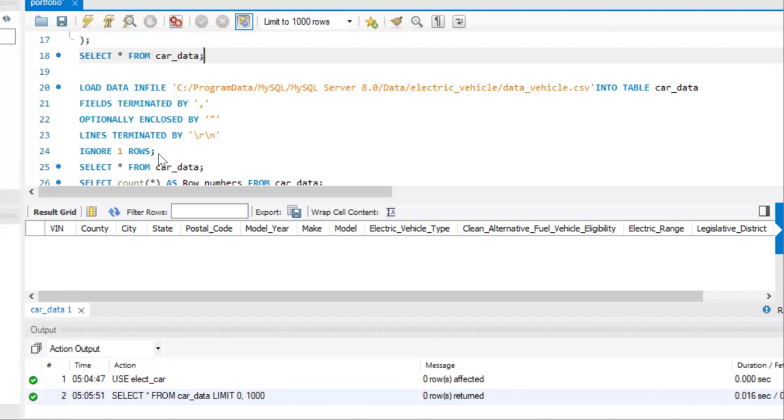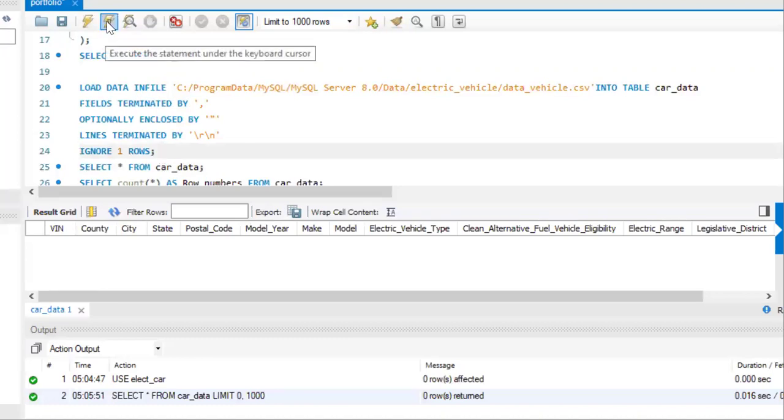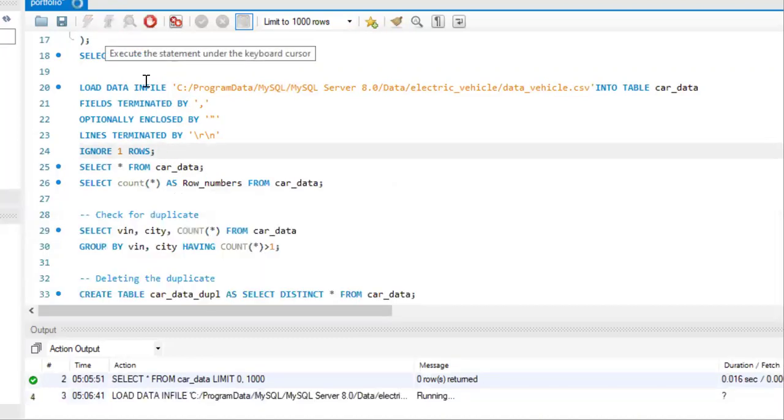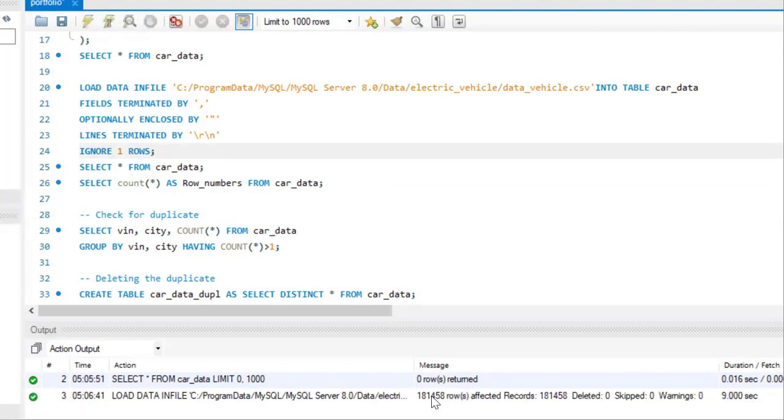So when I run this, the records will be brought in. So it's running. Let's wait for it to execute. It's bringing in the data, you see. It used 9 seconds to bring in the data.